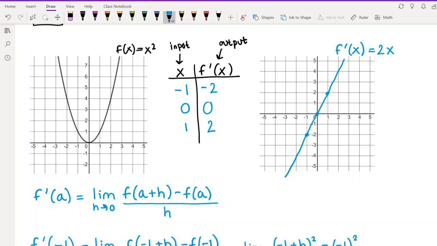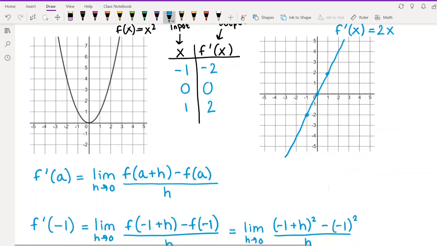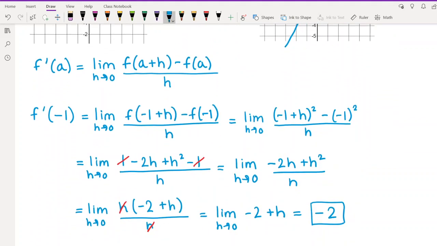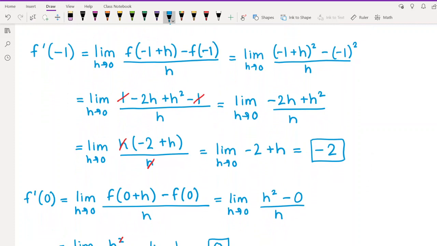So we figured out that the equation of this was 2x by plotting points and making sense of it. But there's a better way to do it, which is that instead of doing this limit definition with each individual x value, we can just do it with x instead of each individual x value. And then what that will give us is a function, right? When we did these limits, our answer was a number, right? Why was our answer a number? Well, because we were plugging a number in here, right? And so the only thing we were left with at the end was h, and then we would plug that in as 0, and then we were left with a number.